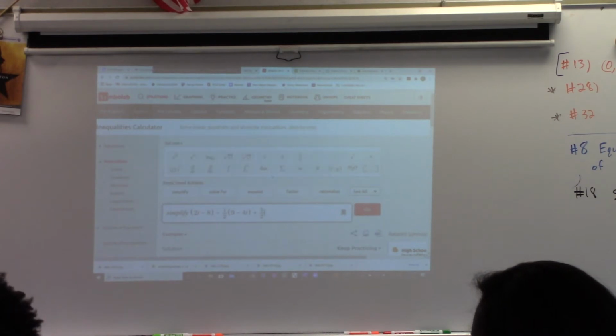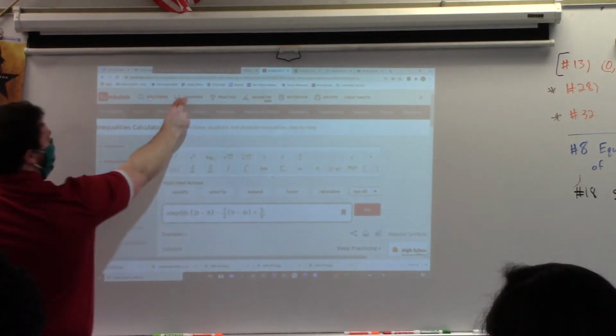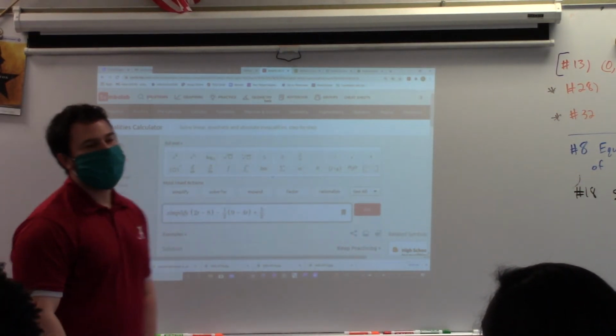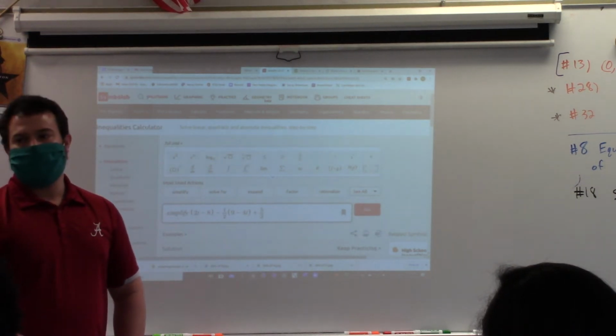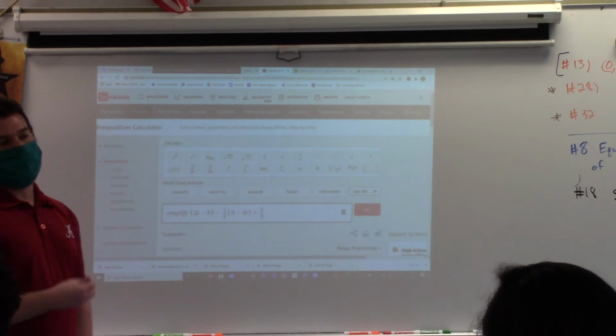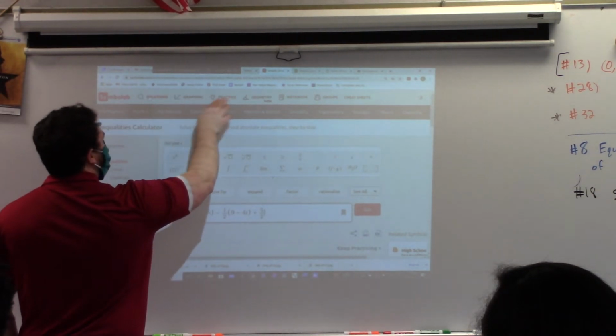So, really quickly, I do want you to see at the top, you see where it says solutions? Yep. And graphing and practice. Symbolab has a graphing component. You can use it. I think Desmos is much easier to use graphing-wise. They're actually very similar. They're both built off of a thing called GeoGebra, but Desmos is a little bit easier.